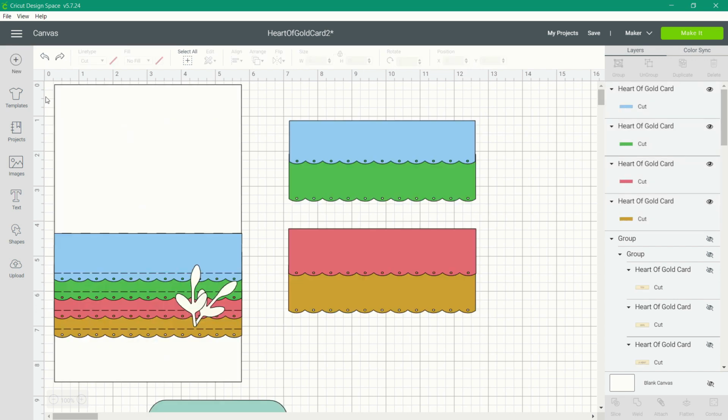This next step is just a fun little addition that you can add using the perforation blade on your maker. If you've watched any of my other videos here on my YouTube channel, you'll see that I often use that perforation blade to create faux stitching, which is what I did on this card here. Let me show you how I did that.